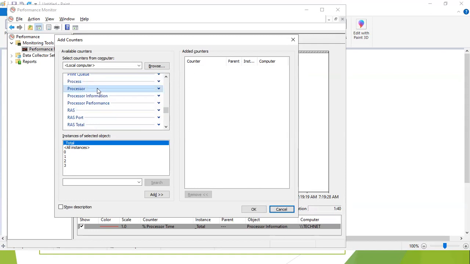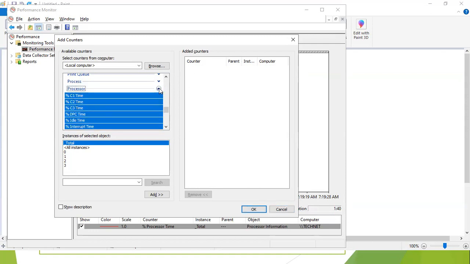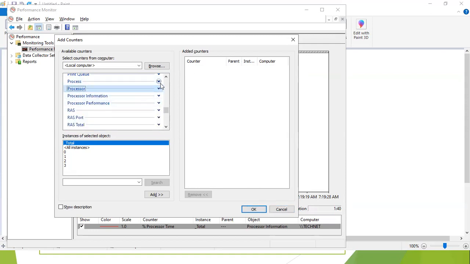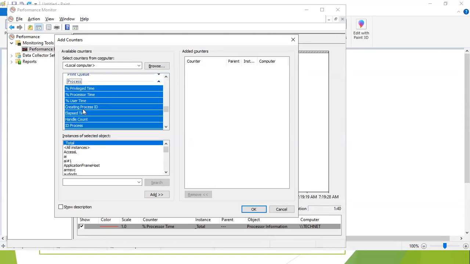Processor is nothing but your operating system's CPUs; I have 4 CPUs, 0 to 3. Process is nothing but whatever applications we have on the server. If I take Process, these are all the applications that I have.